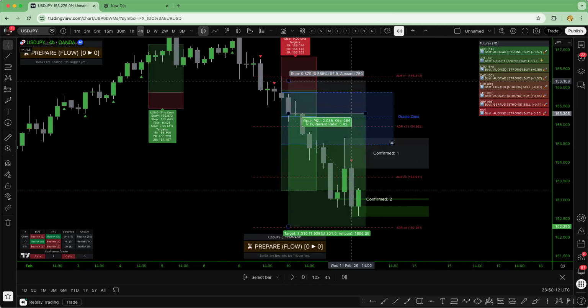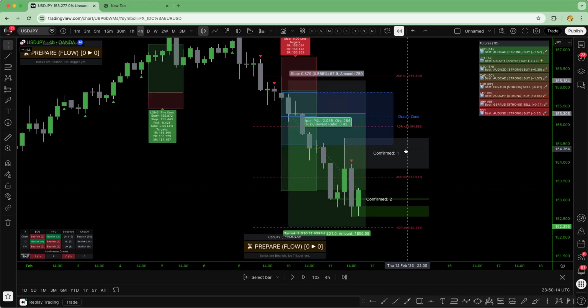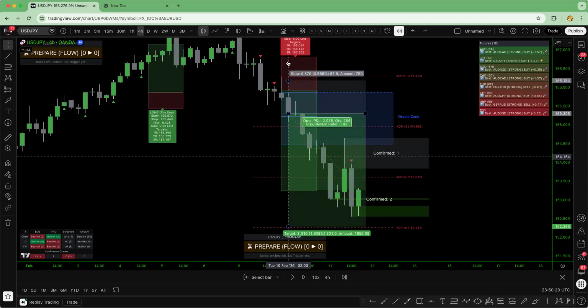So remember, you're testing with me. So I don't expect anyone to be blowing their accounts. I expect them to be trading sensibly with their accounts whilst doing this until I confirm. Once the strategy is completed, it's going to look like this. It's just going to look like a buy or sell alert.